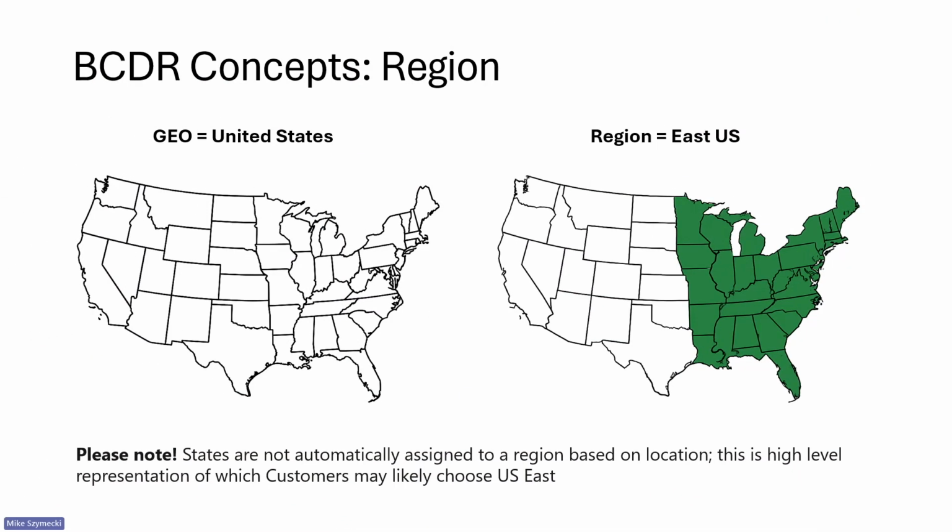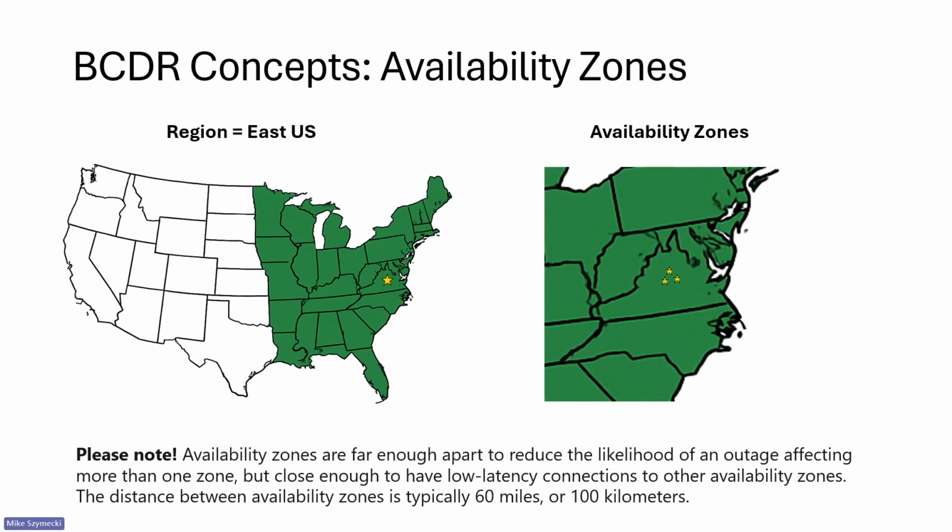Within the United States geo, we have two distinct Dynamics regions of East and West US. Not everyone from Missouri is necessarily going to be assigned automatically to East US, but if the customer has a majority of their traffic coming from the East, then it makes sense as a logical choice. If you double click to the East US, the reality is that there are multiple data centers within that region, not just one. A lot of you are probably already aware of this, but what you may or may not have heard of yet is the concept of availability zones.